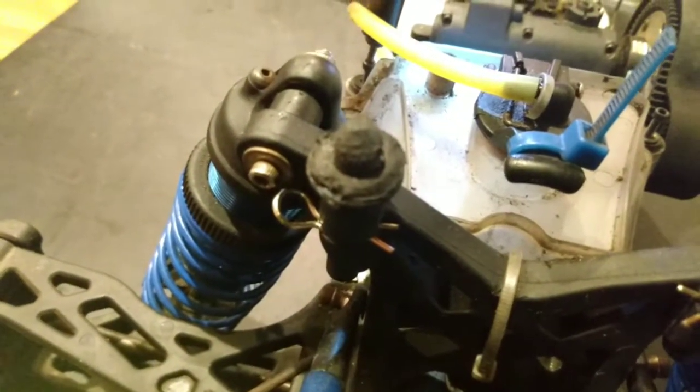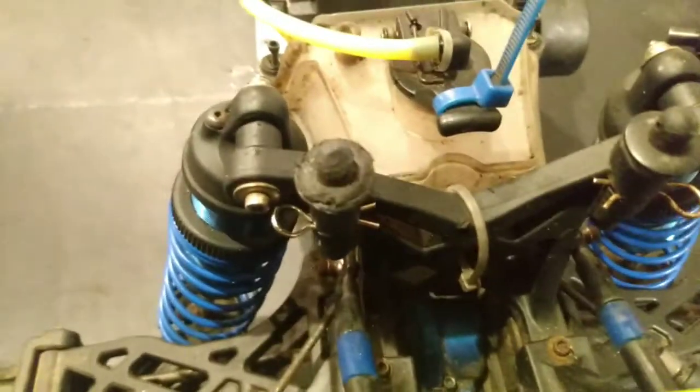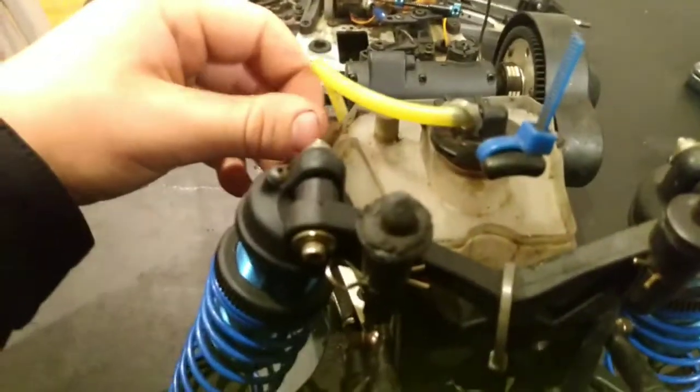The reason why I did this, I was planning on doing this during the winter, but I was just waiting for the right chance. Now that the motor needs to be rebuilt, I think this will be a good time to do it, because this thing is not running as of now. Hold on, guys. I need to find the right bits really quick. All right, I just got another screw in here for now. Probably should swap that back to a different screw. But this should just come out now.